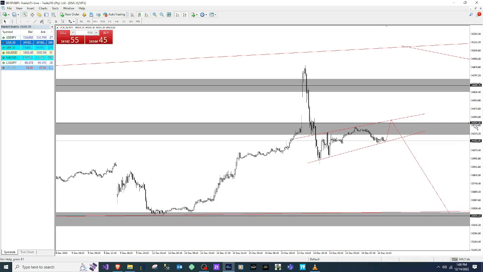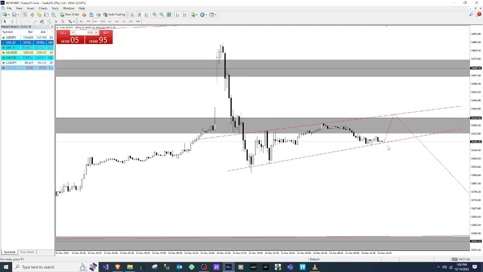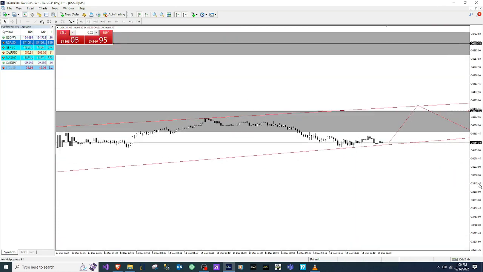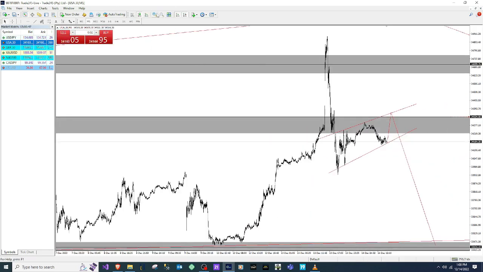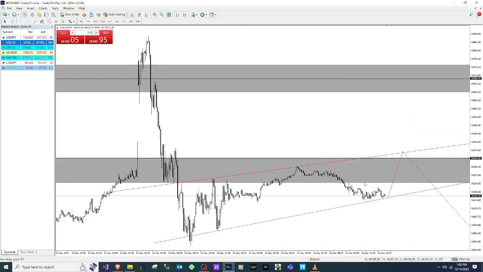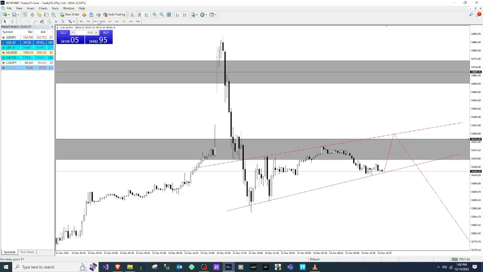Guys, I want you to specify this level. It's 34334. Do you see it? 34334.56. That's where the market will be turning if we don't break out from this level right now. I'm on a 5 minutes chart. We're seeing a rejection here. Basically, it looks like a continuation. We're going to see a reversal from here if we don't see a breakout. So be careful on this zone, guys.